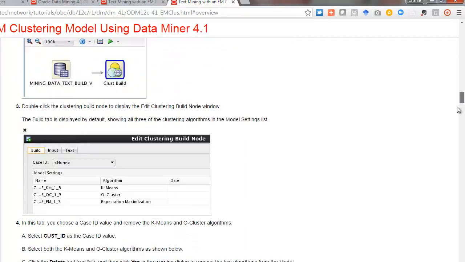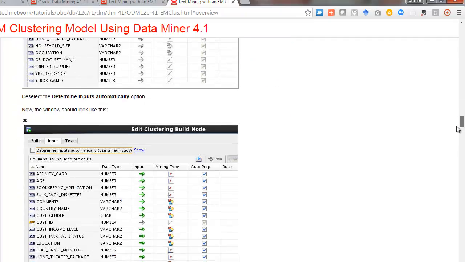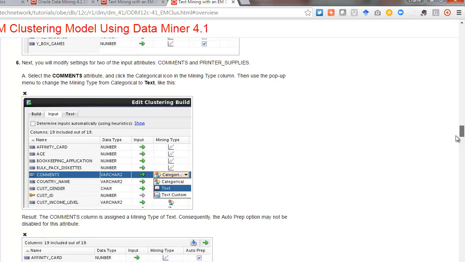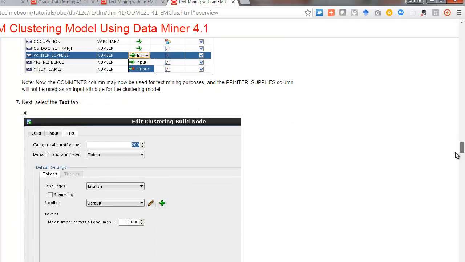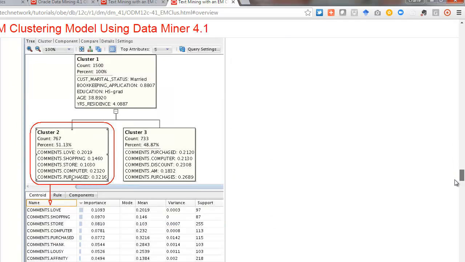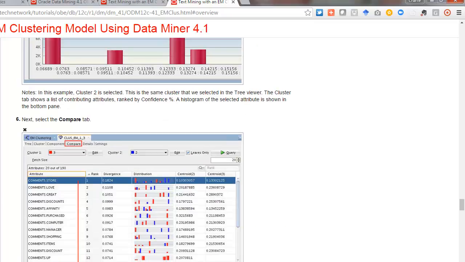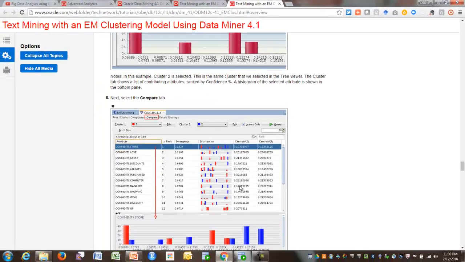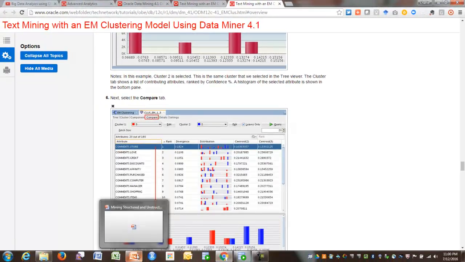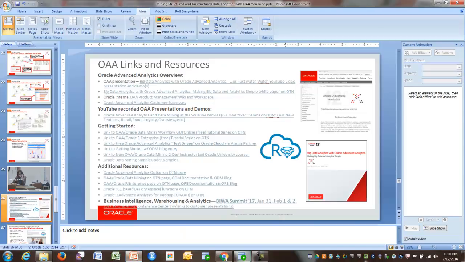There's your data source. So I scroll on down here, and it'll tell you how to change that to text, just like what we did before. And you'll scroll through the whole methodology. There's your customer comments included in a cluster and so on. So it walks you through that whole process. A very simple and easy way to get started. So that's what I like quite a bit.